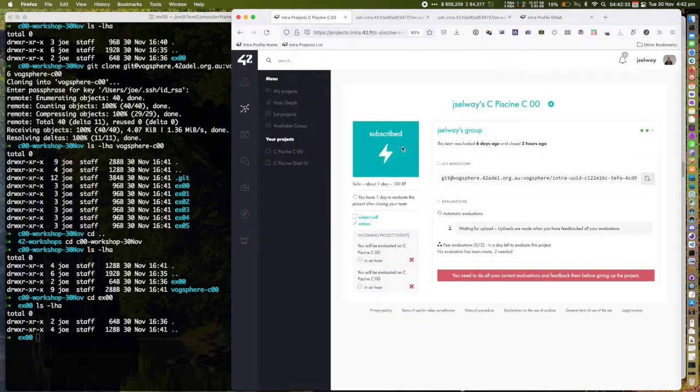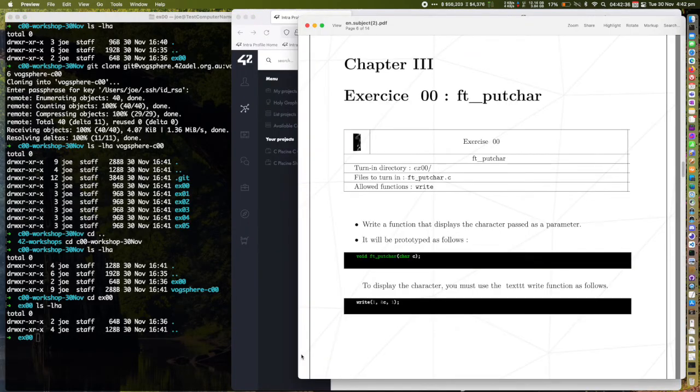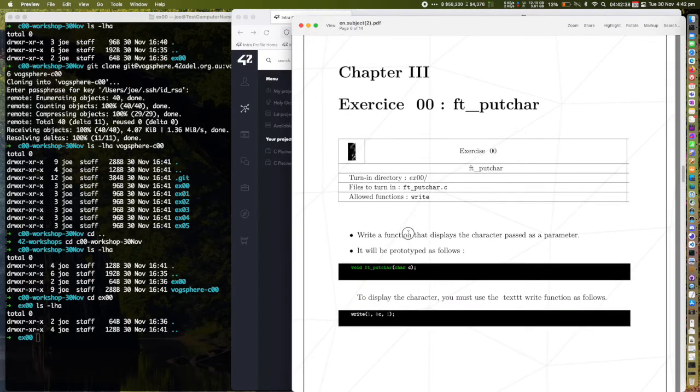So, what do we need to do for EX00? Well, we have been asked to write a function. We've been given some information already in the specifications of this exercise about how that function needs to work. Now, I guess normally as programmers, when we're writing a function, the first question we ask ourselves is, what does this need to do? How will I go about achieving this goal? But at the beginning here, we've been given some fairly strict specifications about what we need to do. So we need to start by applying those specifications and filling in the gaps.